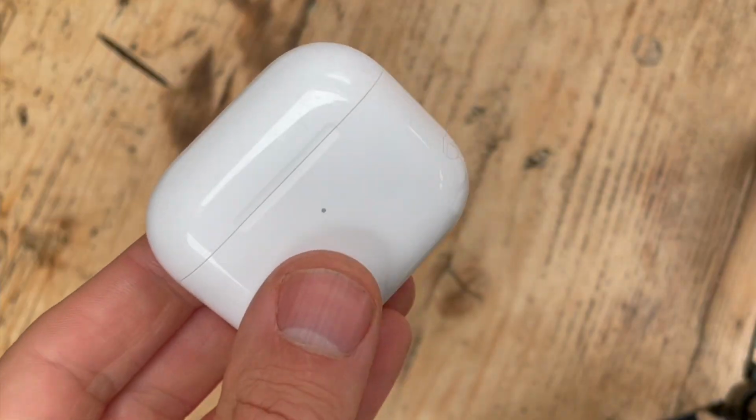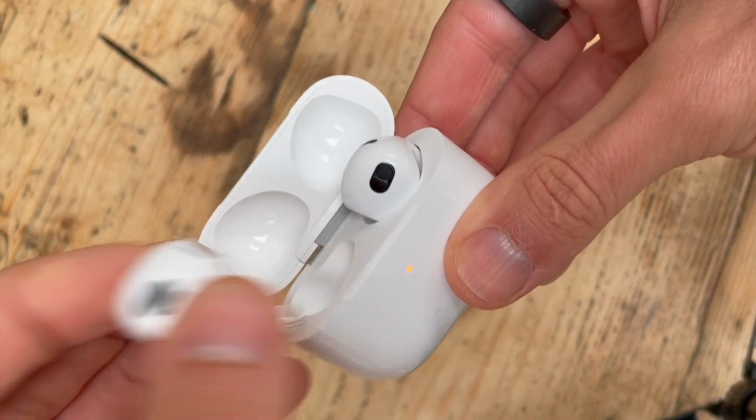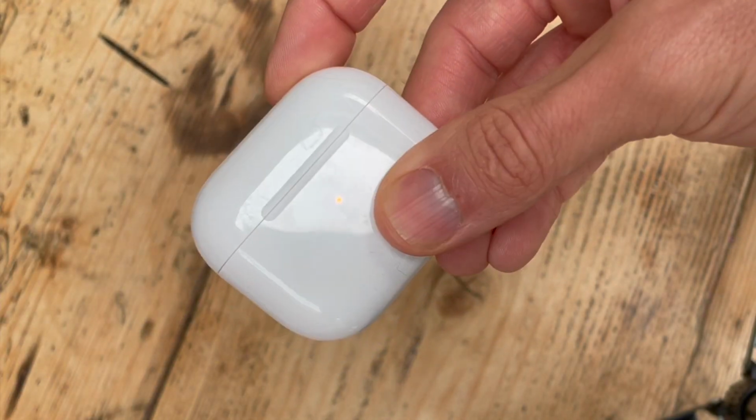I didn't really notice much from the adaptive EQ, I will say that. I didn't notice it changing much. The sound always sounded pretty good to me, but never really amazing. And I think that's the point here. If you are purely looking at sound quality as one of the main factors in your choice of sports headphones, I don't think the AirPods 3 are going to be a top choice. I don't think any open-fit headphones are going to be your top choice.